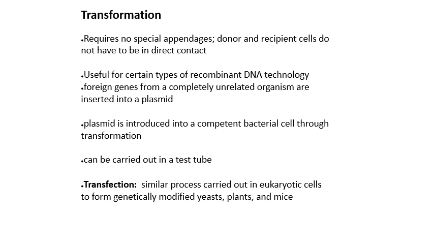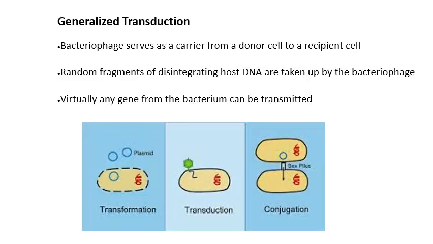Right, so we don't need anything except those DNA binding proteins on the surface of the cell. And this is super useful because we can do this kind of thing in a test tube, right? If we wanted to do genetic recombination and add some genes to a particular bacteria, then all we need is competent bacteria, and we can add the genes to the test tube, and those competent bacteria will uptake those genes and incorporate them. All right, and then the last type is transduction, and transduction, I mentioned, is when we use a virus or a bacteriophage to move DNA from one bacteria to another.